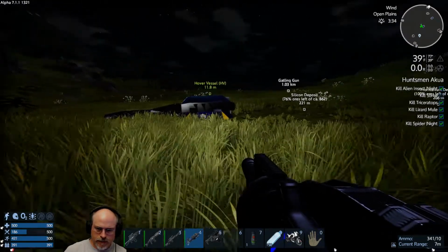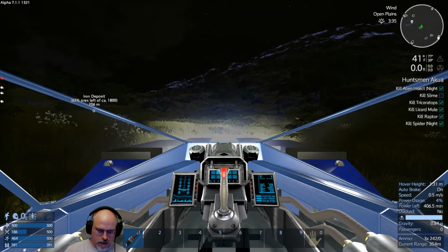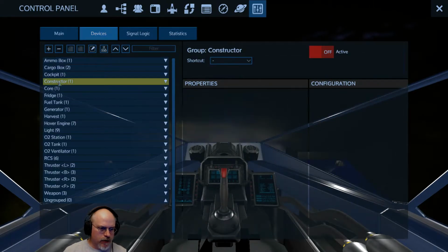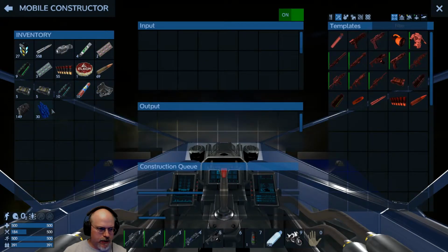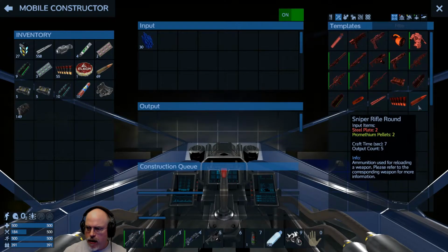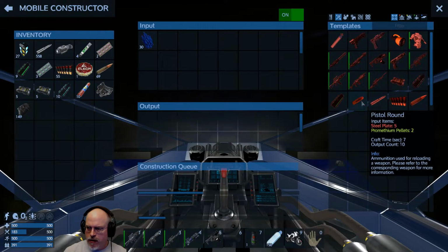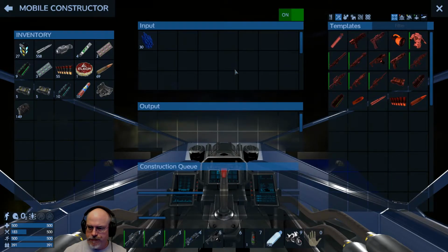And let's see, here's our vessel. Now hopefully we can go to our constructor and turn it on. All right, why can't I open it from here? Oh, because that's the group access. Throw that in there. And, oh, doggone it, you're not going to let me make ammo for the ship. Guess I'm going to have to use the large constructor.